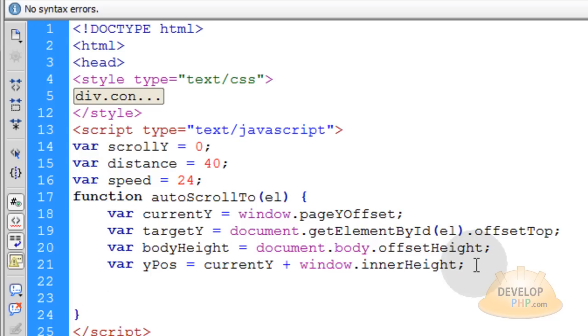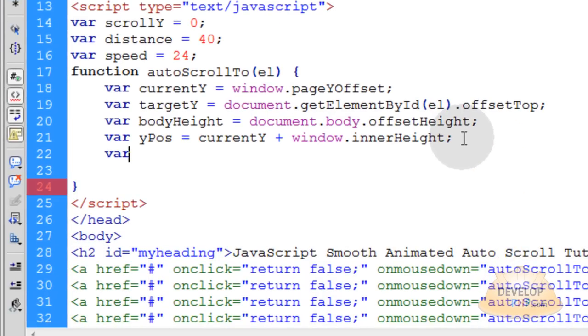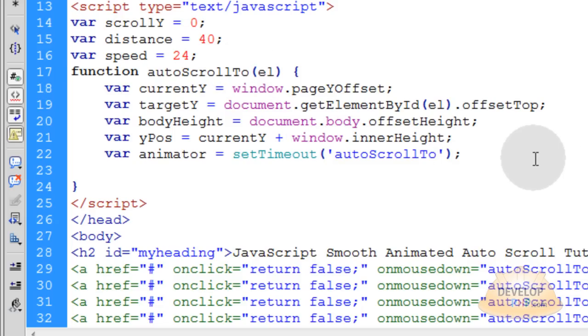Now the next line in the script, we're going to create our animation mechanism, and we'll just name that var animator, and that's going to be equal to the setTimeout method. And you can also use setInterval for animating things on a web document. Now setTimeout gets two arguments passed through it. The first one is the function that you want to happen, which is this one right here. This is the code that you want to execute. So we'll just put that function in and we'll put our opening and closing parentheses there.